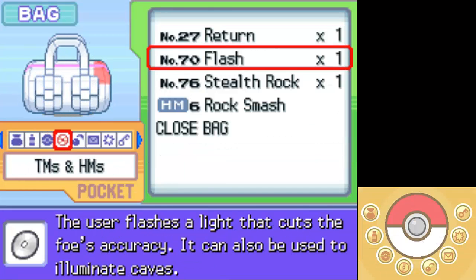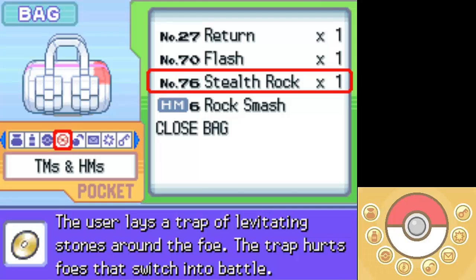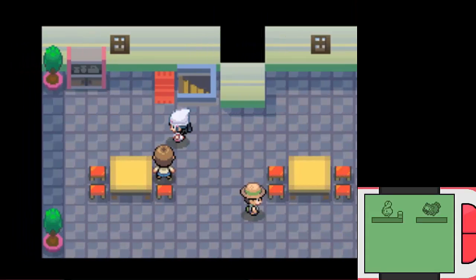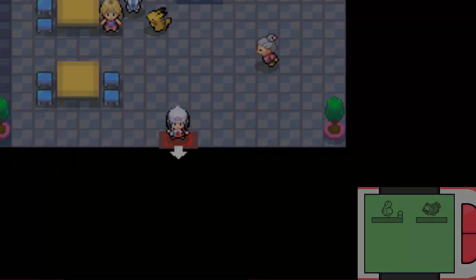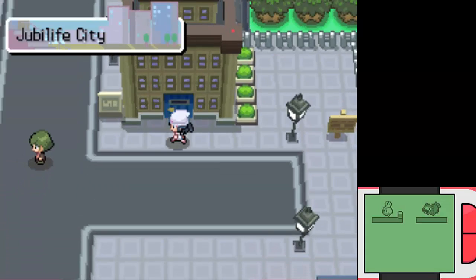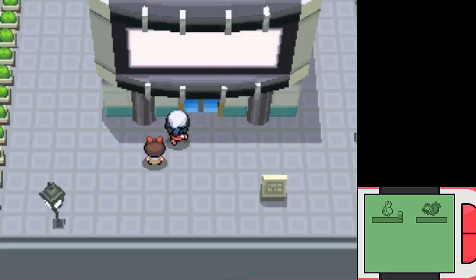And I'm assuming you cannot learn Stealth Rock. No, you cannot. And I don't care about Flash, and I'm going to hold on to Return, so yeah. Let's check out the TV station. Is this it right here? I assume it is. It has a big flashing thing on it.